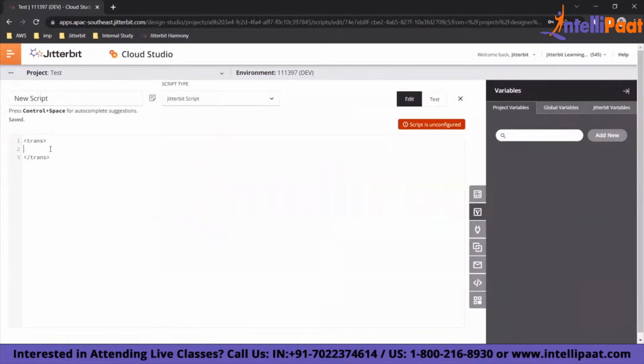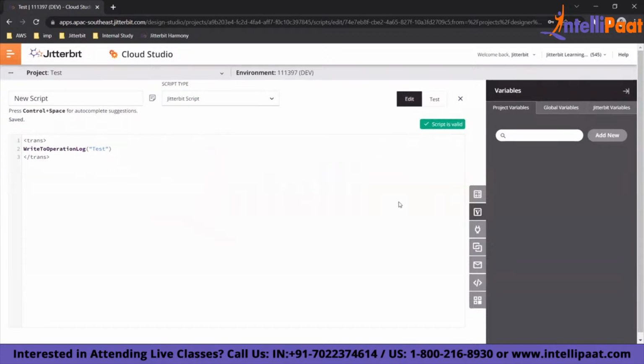If I come to script, this would be an indicator where you have to write your code in this block only. I'm just trying to log something here. The Write to Log operation is the function where you can log anything. So I've written a test here, right? And this script is valid, it shows.